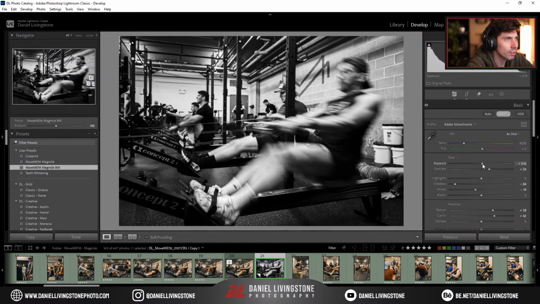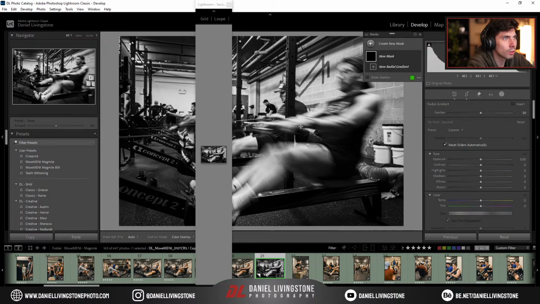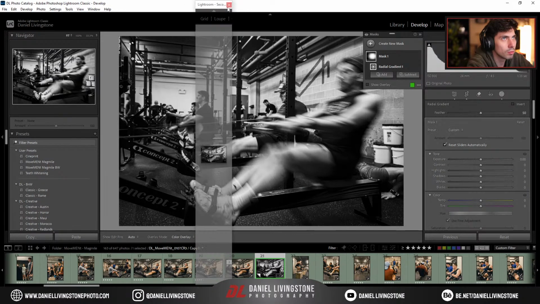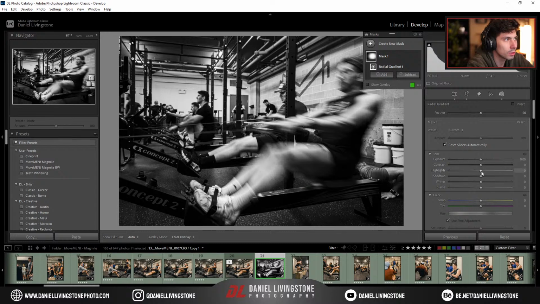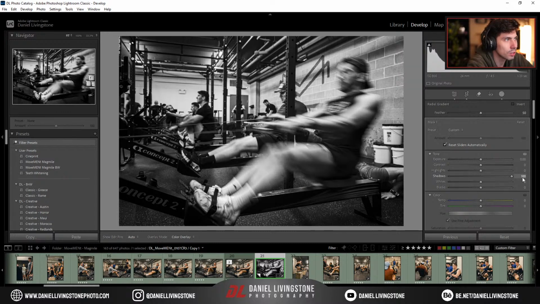Yeah, I guess the lighting does need to make sense for the black and white. Even if I did a radial gradient somewhere over here and made this not blend in so much with the environment around it, lifted some shadows here.